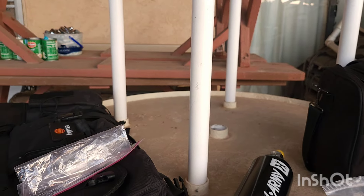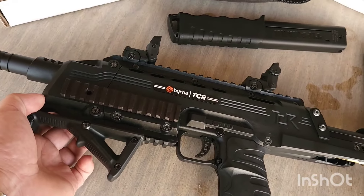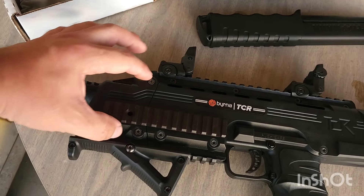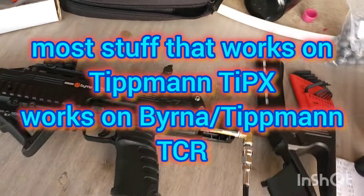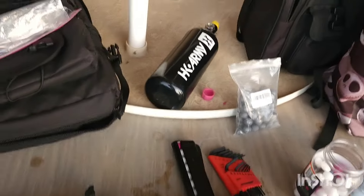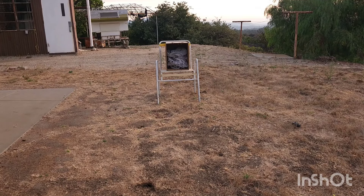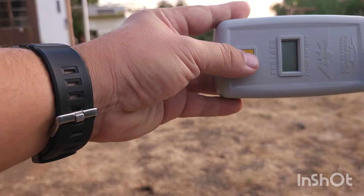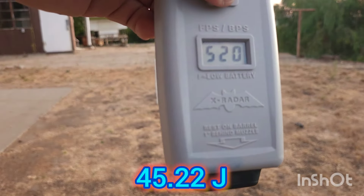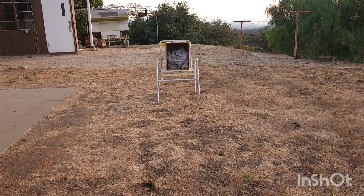There are certain parts I can't easily replace - if the butt stock breaks I'm screwed, the picatinny rail on the other side is hard to find, and the clamshell body pieces are hard to source. Some parts you can replace easily, some you cannot. I turned it down twice and will re-air it to test. My goal is to get it to about 500 fps or 490 with these 3.6 gram nylon balls on CO2.